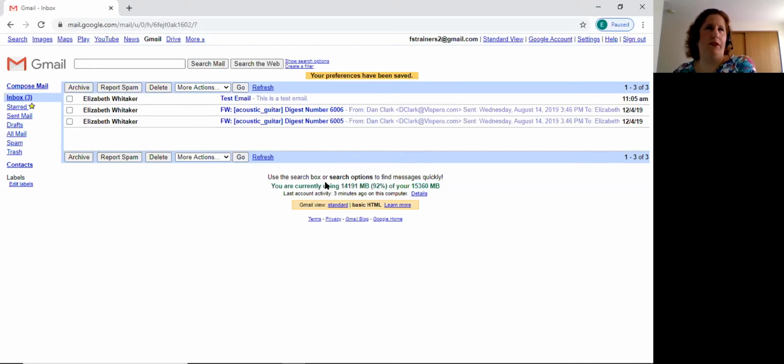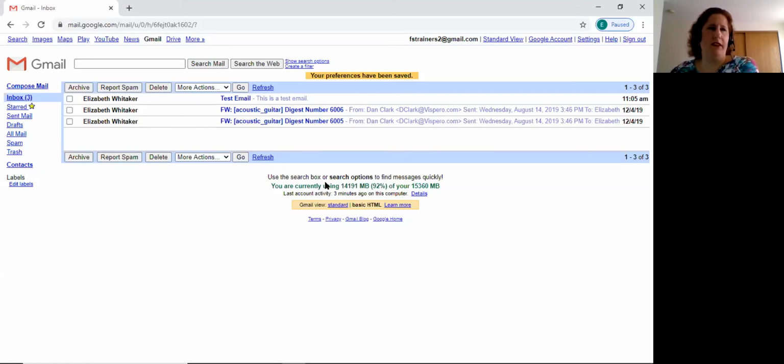Okay, so just to review, when you're in your inbox, you can press the letter B to go to the basic HTML button if you want to set it to basic HTML, and press space to activate that. And then if you want to set it to automatically stay in that view, even when you exit, you press Insert F7 to bring up a list of links. You can press the letter S until it says set basic HTML as default view, and then press Enter.